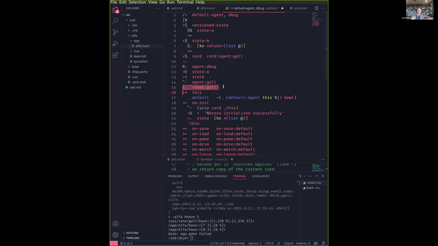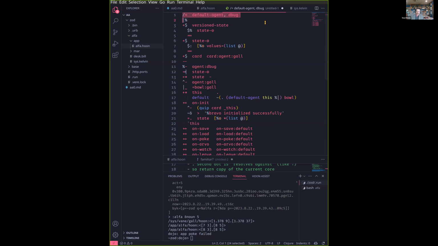Most Gall agents that you ever write will look about this complicated. So let's go through line by line and see what's actually going on when I run this. Part of this is here because Hoon is a statically typed compiled language, and so we have to define things ahead of time so that the compiler knows that they exist and knows how to work with them and interact with them. All right, at the beginning, we are importing two libraries, default agent and debug.